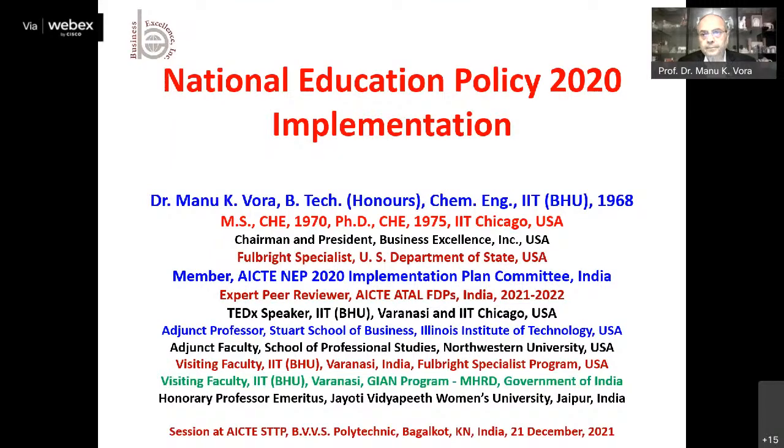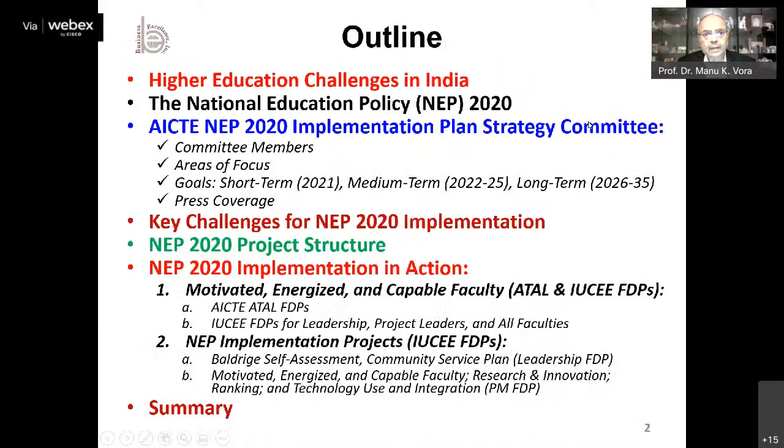Today's program. So we'll review some of the higher education challenges in India and then focus on the National Education Policy 2020. I'll take you through some of the inner workings at the AICTE implementation plan strategy committee, who were the members, what were the areas of focus, and then the guidance in terms of short-term, medium-term, and long-term goals, and some press coverage for the work we had done at the AICTE committee level.